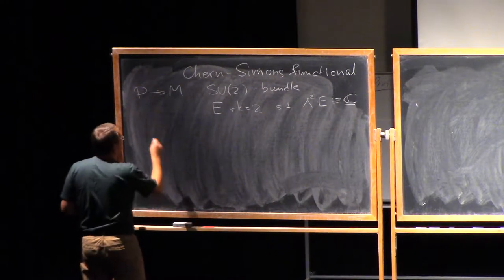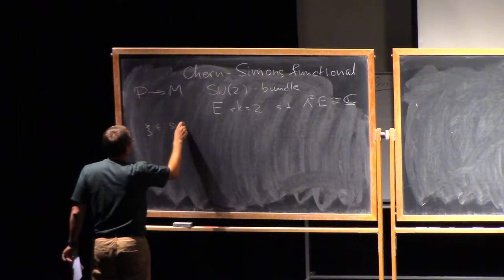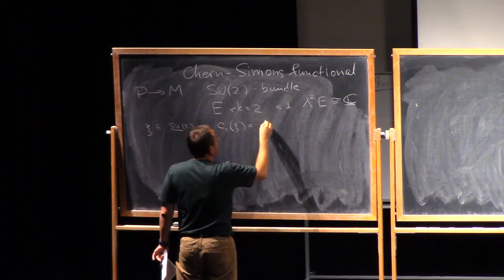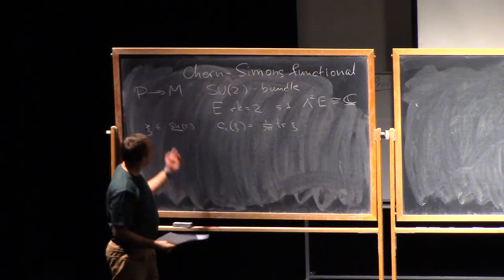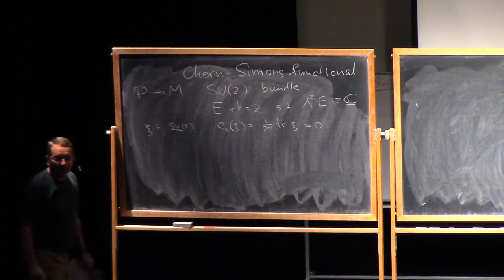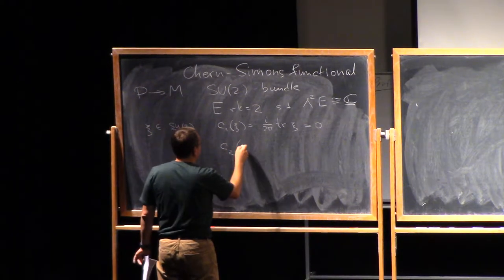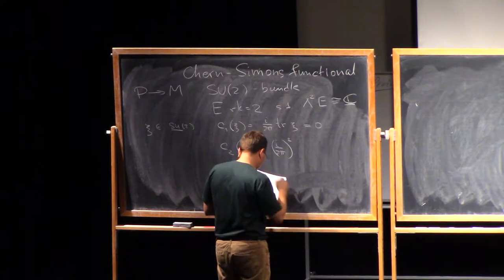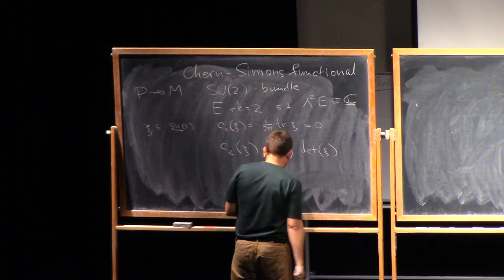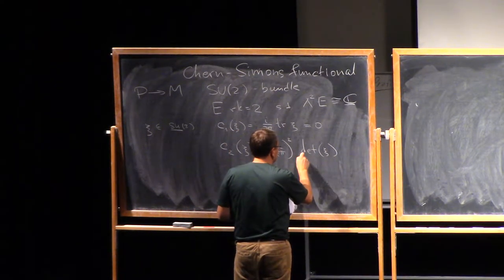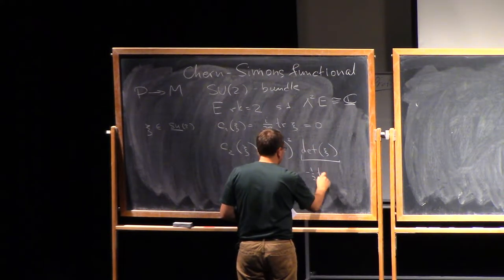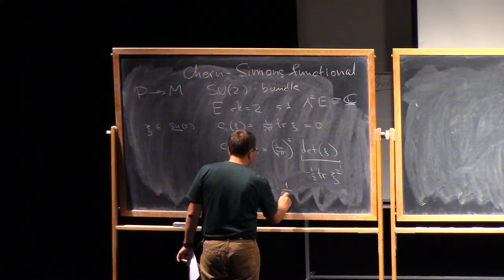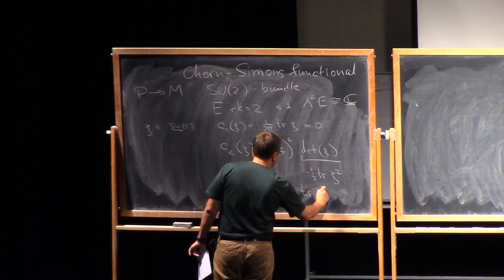And if we take Xi in SU2, then the first polynomial that we have defined, C1 of Xi, was i over 2 pi trace of Xi, but the trace of Xi is 0 just by definition. So the first Chern class is trivial, and the second Chern class, or the second polynomial, is i over 2 pi squared, the determinant of Xi. And now you can compute easily that this, for an SU2 matrix, is just minus 1/2 trace of Xi squared. Right, so all in all, what we have is 1 over 8 pi squared trace of Xi squared.